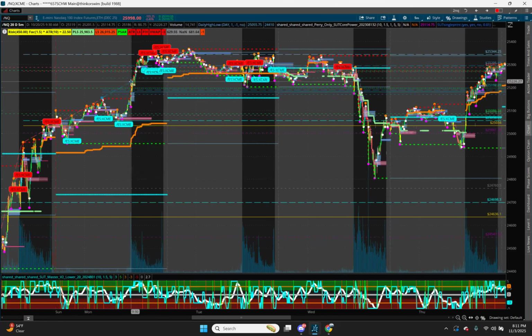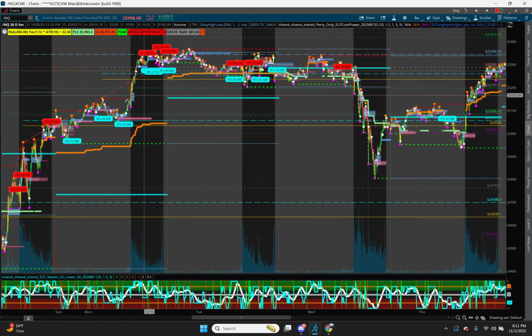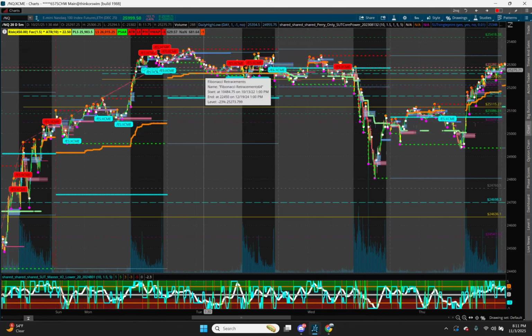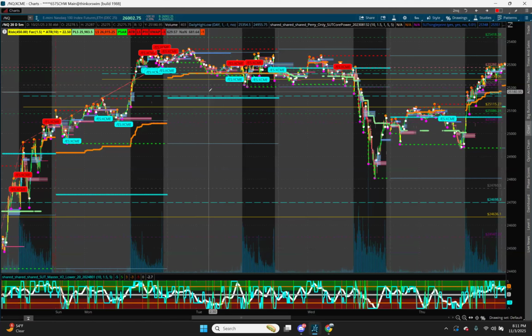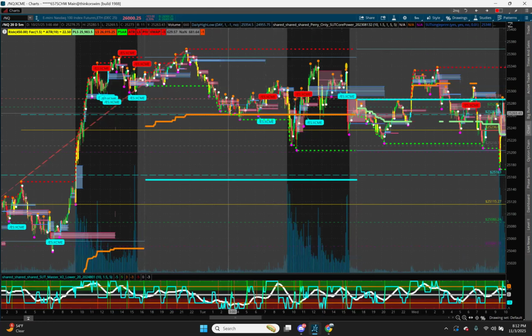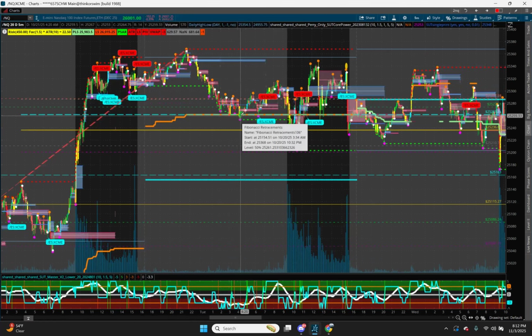So I will immediately go to and draw up both of these setups as potential supports. Now, I don't know which one's going to work. There's no way to know, but what I will do is treat each one of these individual setups as a potential and just respect them and let the market tell me. So we trade it, we get a small rally, and this is all overnight, so it's very slow.